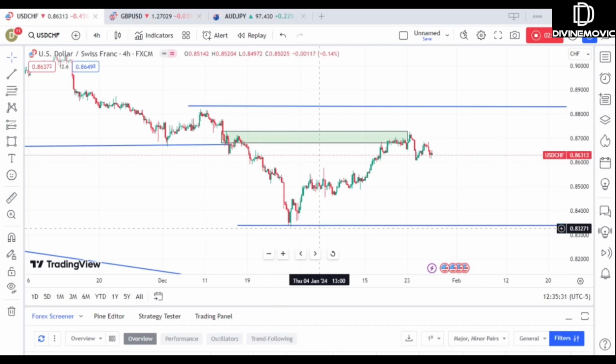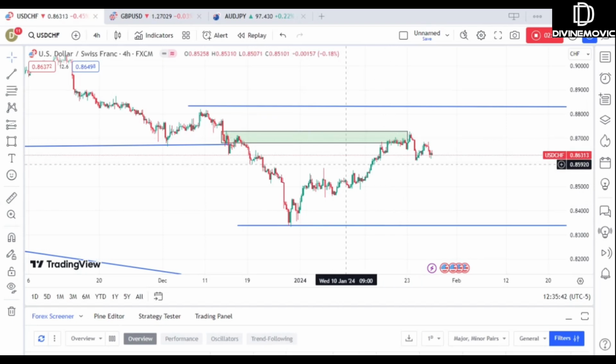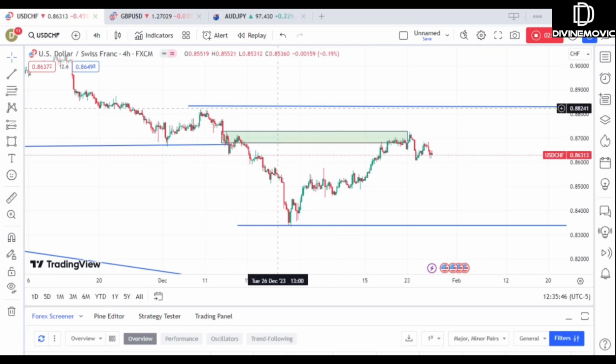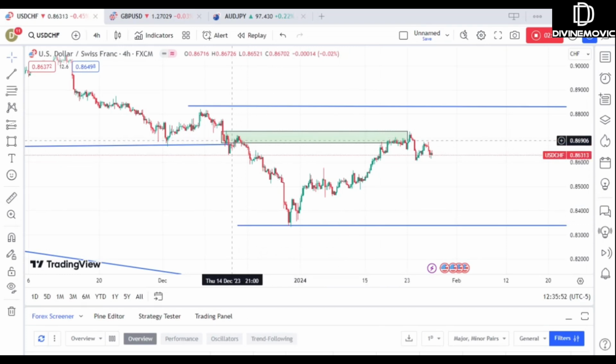You see, when price gave us this support level here, price began to create a series of higher highs and higher lows, showing us that price is in an uptrend. Now, if we switch to the 1 hour time frame, remember we are paying attention to what price is doing here, what price is doing here, and what price is doing here. Now we've already understood what price is at this level here that gave us this point of interest. And now we are going to see what price is going to do at this area when price comes to this area here.